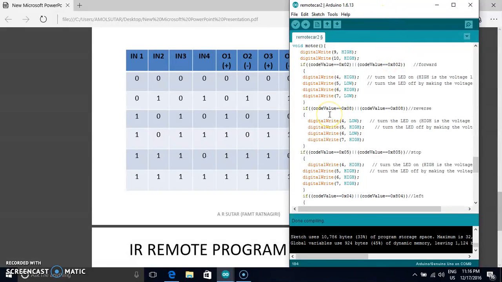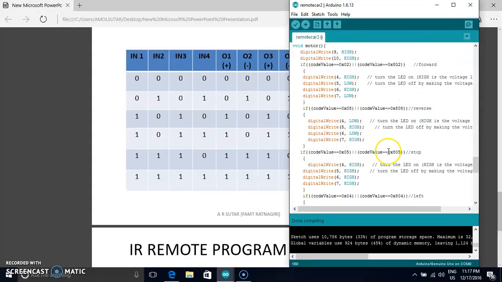Similarly, when button number 8 of the remote control is pressed, the code value generated is 0x08. Compare this code value with 0x08, and if it matches, then send this code low high, so that the motor will start to rotate in reverse direction.